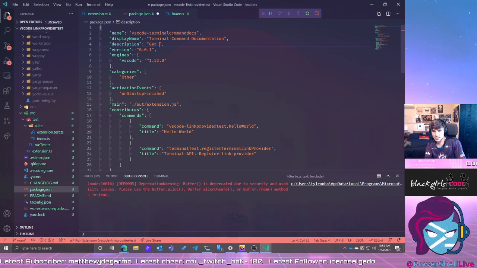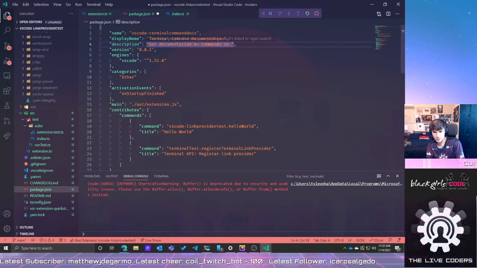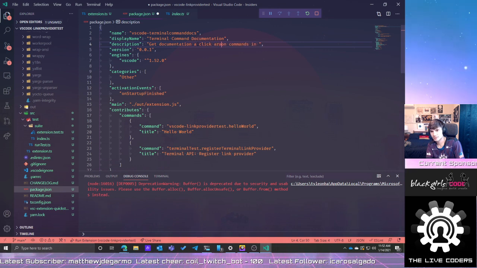Get documentation on commands you run in your terminal. Documentation a click away from your commands in your terminal.